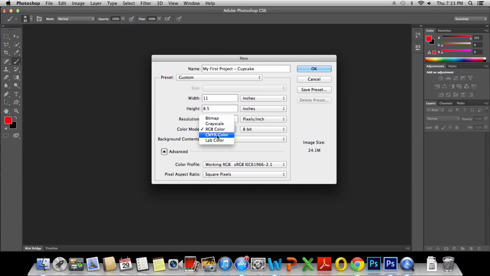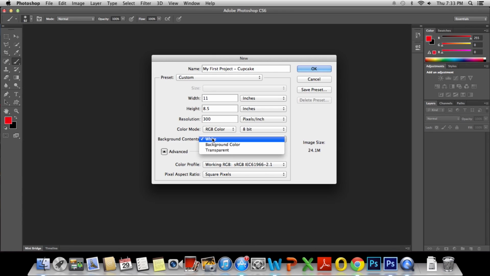Okay, so going down here, color mode, we're not going to work with this too much. A lot of people usually use this if they know the kind of printer they're going to be printing to, and this is usually a graphic designer or an artist thing, or anybody who uses Photoshop professionally. They would pick these depending on what they want to use. For now, we're just going to stick to RGB color, and we're going to leave it at 8-bit so that the computer has an easier time handling it.